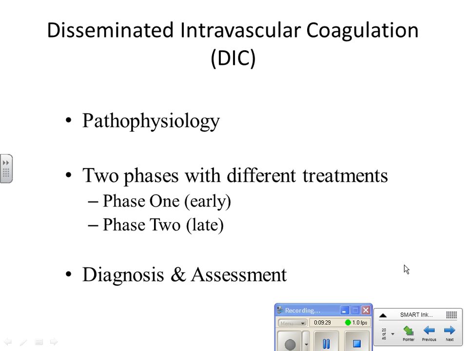What eventually happens, though, is all those clotting factors that the body is producing run out. So now the body can't clot anymore. And so then we get into that second phase, the later phase of DIC, where they have the hemorrhaging. And that's where you're going to see things like oozing of blood from IV sites, blood in the urine, hemoptysis, changes in level of consciousness because of bleeding in the brain. So in that first phase, when we're having abnormal clotting, what do you think we're going to give that patient?